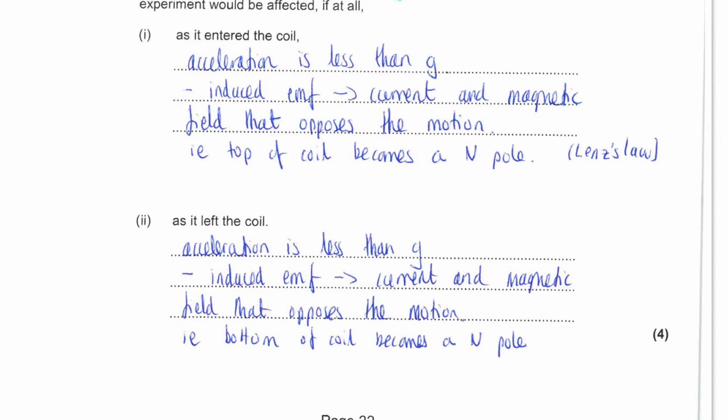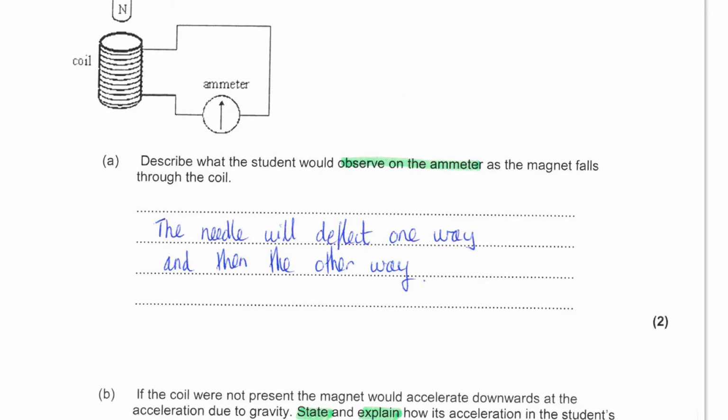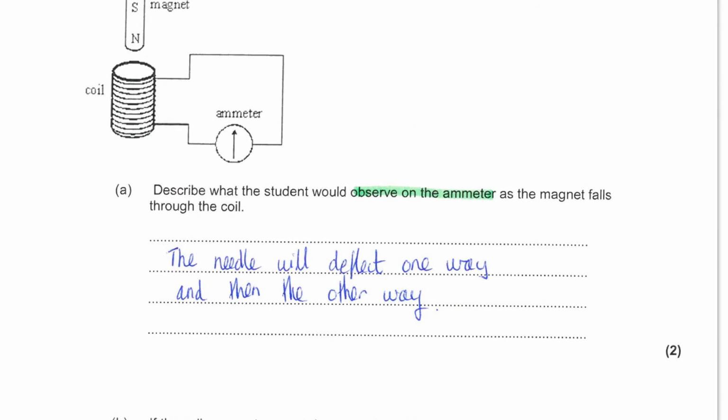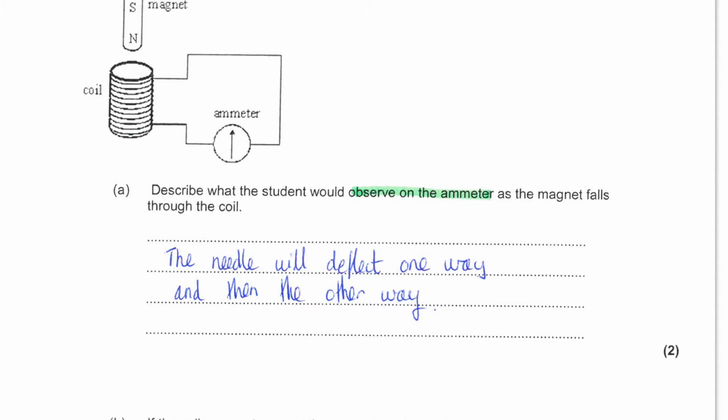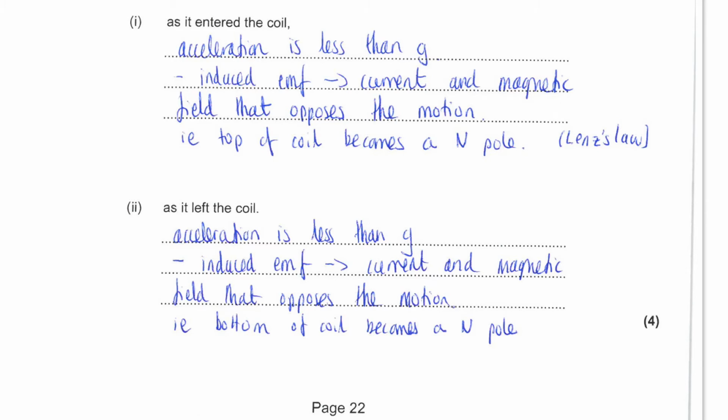Now, if you look back at the diagram, the consequence of that is that the field generated around this coil must result in the top end of the solenoid being a magnetic north pole. That will then repel this magnet as it falls inwards. Now, going to the next part of the question, we consider the magnet leaving the coil.